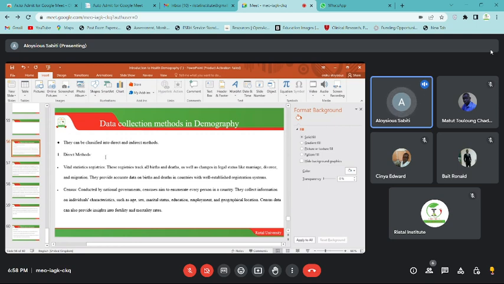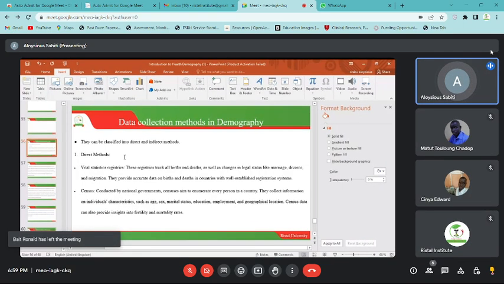They also provide key information on migration. Now, vital statistics are a widespread system. For example, in many of our countries, when you went to a hospital, you would realize that for every newborn, there is what they call a birth certificate that is either provided to you by the National Registration Bureau or it is given to you at the health facility. There is also a death certificate. Now, these are very key vital statistic registries that are used in trying to understand how many deaths occur and how many births occur in a particular country, because this is very key information that helps us understand population changes in that particular country.